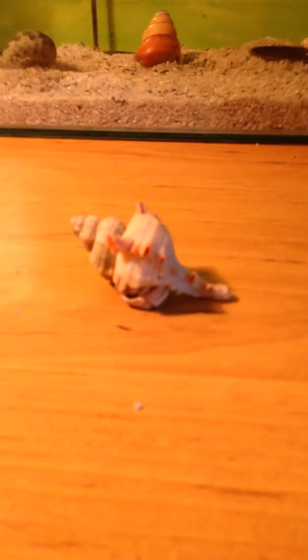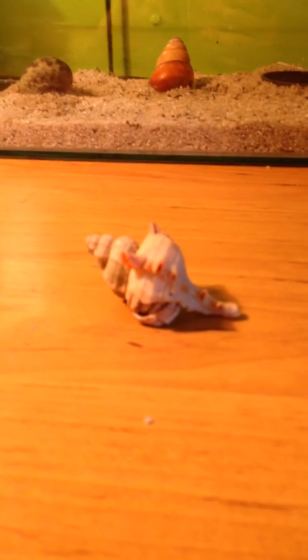And here is one of the hermit crabs. I'm backing up. Here is one of my little friends. He's that one. This is my brother's one called... I think he called it Crash. And this one was called Emmett from my other brother. And this one is mine, and I called him Nipper. Nipper.